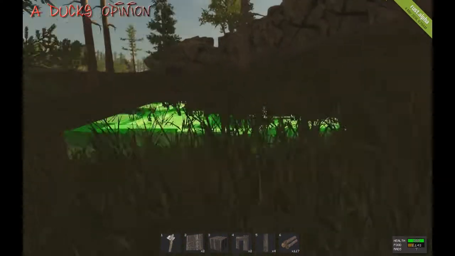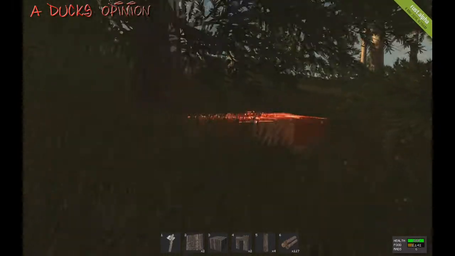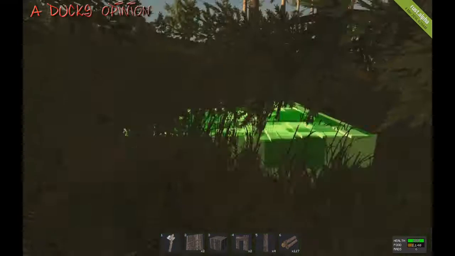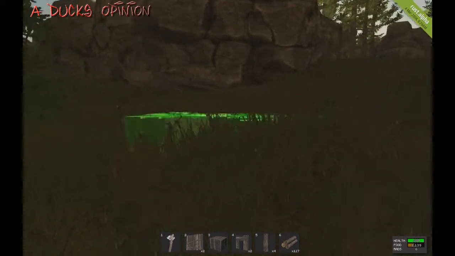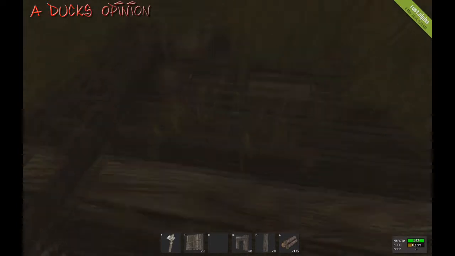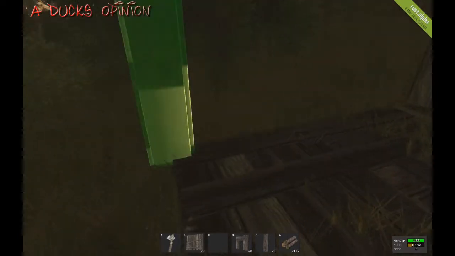So this right here is a foundation for a house, and you usually find the place you want to put it. Green shows that you can place it, red shows you can't. And no matter what you want to put down, you have to have these down. Even if you just want to make a ramp, you have to put down a foundation to place the ramp on. So foundations are very important. These take just a lot of wood. I'll show you how to specifically make these here in a second, but you also need pillars.